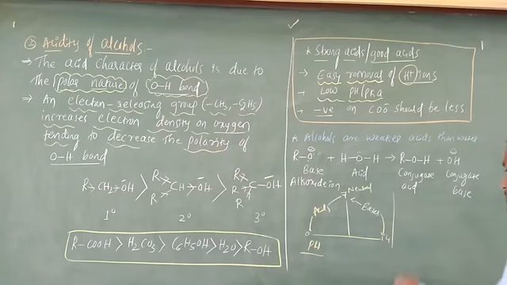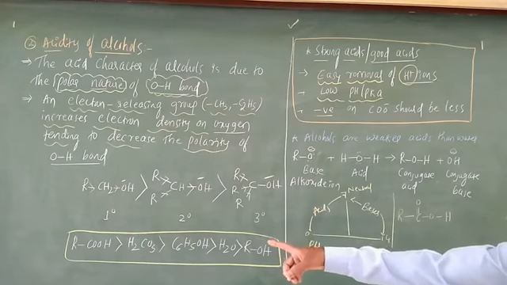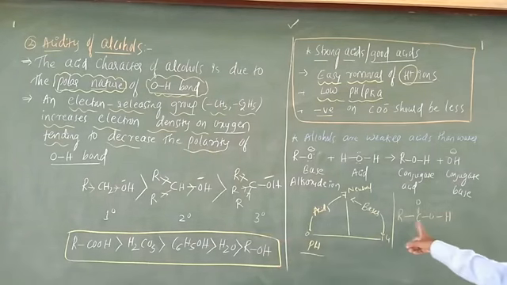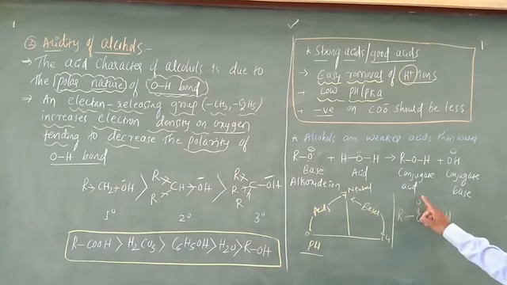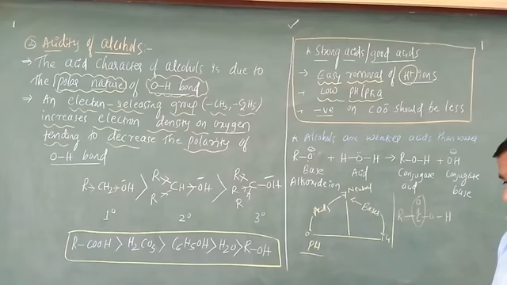I am going to take this point. I am going to write the structure here: R, next C double bond O, next this is the O, and after that this is oxygen. The first one is then carboxylic acid, this is the structure, both are the same. Here in this case, a very interesting point: this acts as a carbonyl group. What is the role of the carbonyl group? The carbonyl group acts as electron withdrawing.